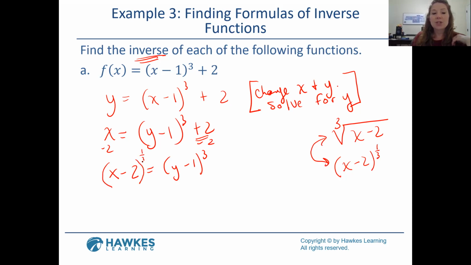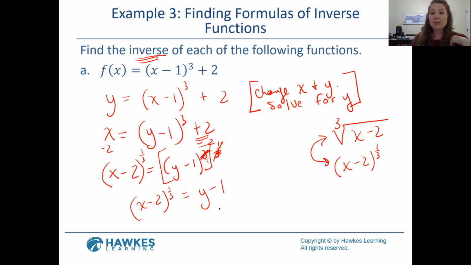So I'm just going to show that I'm going to raise this to the 1/3 power, and I'm going to do that on this side, and that's the way, not a 2, a 3. That's the way I can eliminate that exponent, because if I multiply straight across, I'd get 3/3, which is 1, and anything to the first power is simplified, right? So I have x minus 2 raised to the power of 1/3. I got rid of that exponent of 3, and now I just have y minus 1.